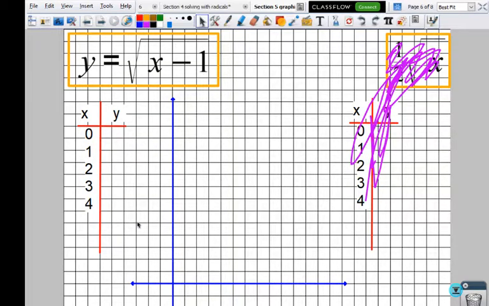Okay. Then I'll finish. So fill out your table and make your graph real quick. Do you have to do the negatives? No point in doing them. What do they say when you have negatives on there? They say undefined, right? So if it's undefined, you don't put anything on there. It means it doesn't exist.